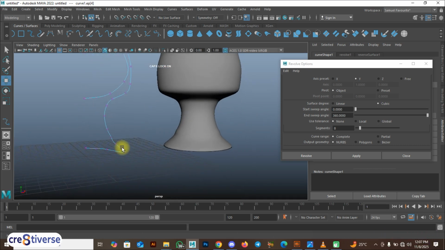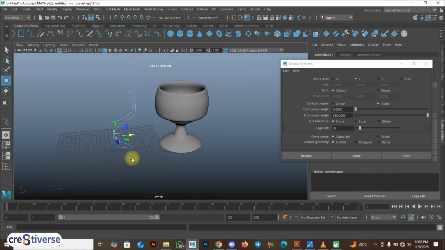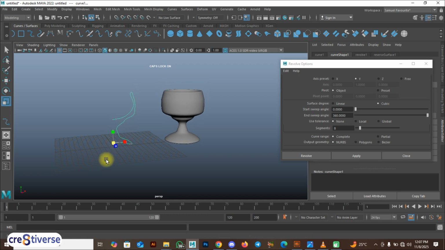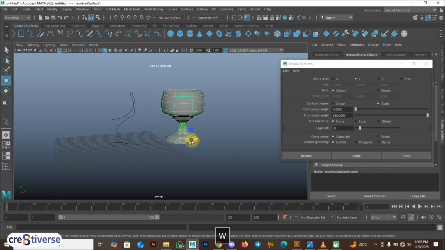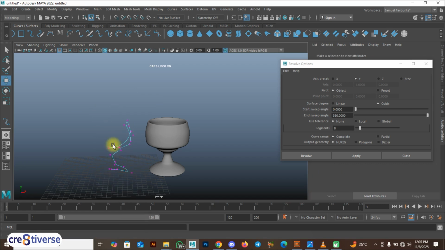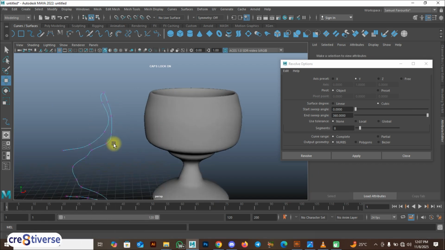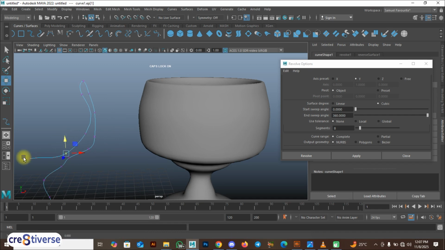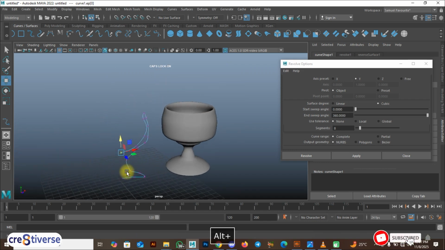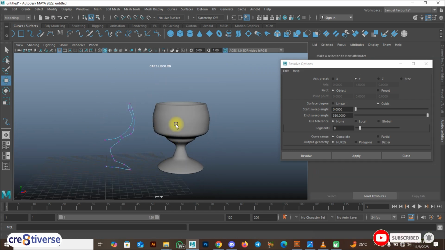Then let's take it a step further. I could highlight all of this like so, push it inside. We get the idea. Let's scale this down if we can. Go to object mode, R, scale it down a bit. Let's move this a bit closer. Okay, I could still go into my, let's say, edit points, down, down, and guess what? This is what we have. So it's a good tool for designing things like this.